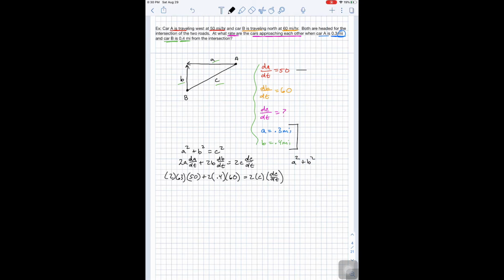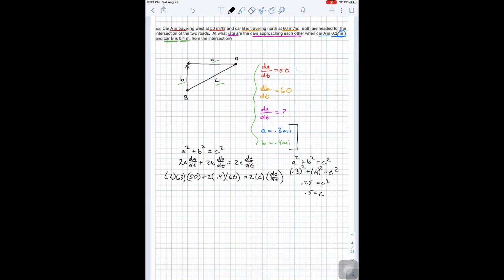So a squared plus b squared equals c squared. That relates these guys. So we have 0.3 squared is 0.09. Just kidding. I added them all together at once. 0.3 squared plus 0.4 squared is 0.25. All right, there we go. And then we're going to square root that, and we get 0.5 equals c.